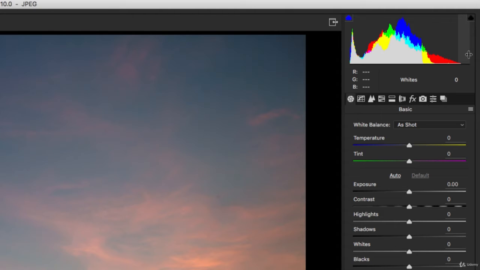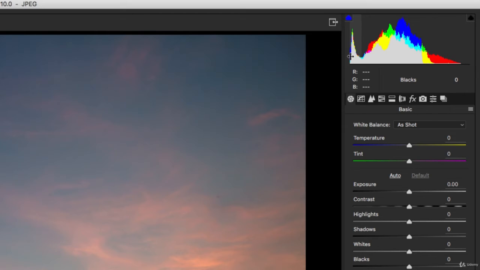So I know in this image, I need to fix my white points because I have a gap in that section. Ideally, we do not want to have any gaps in our image, but then again, that is based on the type of image you have. If you have a low key or a high key image, then having a gap in the white or the black points may be appropriate for that type of image based on the way that it's lit. But for most images, you're probably not going to want that gap, so we're going to fill in this gap first in order to properly set the dynamic range of this image.